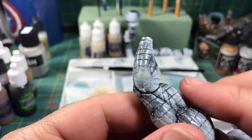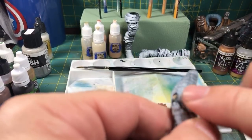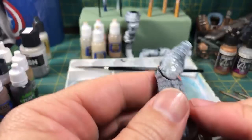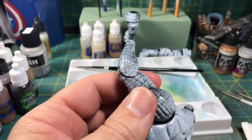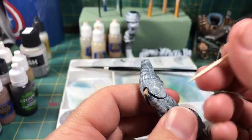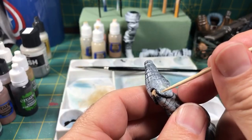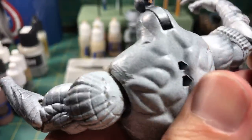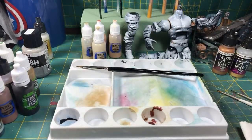So here, see how that doesn't look even with that? So I'm just gonna push. Ultimately, I've heard some other people say this, the more you work at this end, the less you're gonna have to sand at the end. So eventually I'm gonna let that sit for a little bit, and then I'm gonna try to draw this line so it matches the rest of the sculpt. This side, I'm probably gonna have to add more stuff to in a little bit. All right, let's get back to painting since this is supposed to be painting live.